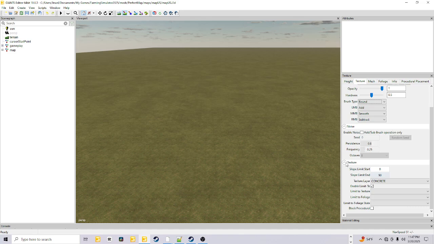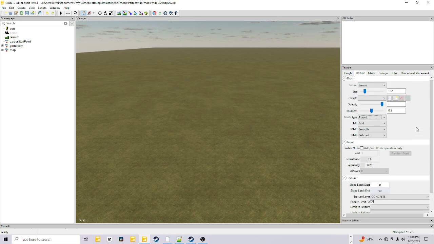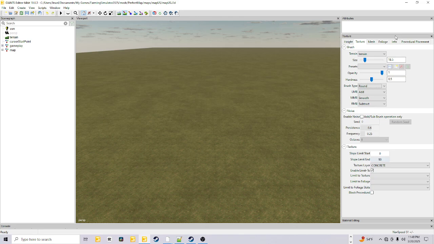If it's not open, click this little thing here and it'll open this up. And as you can see, I have it where you can see all of it mostly at once. You can lift these up a little if you want to get a little more visibility there. So it's just up to you what you want to do to try to see what you're doing. It just keeps you from having to roll up and down, up and down. Okay, and so what we're going to do is paint some things down real quick.